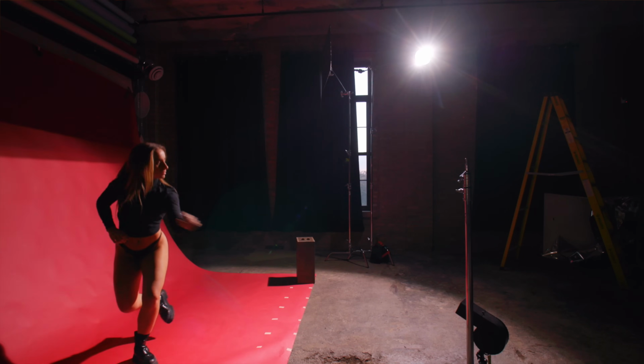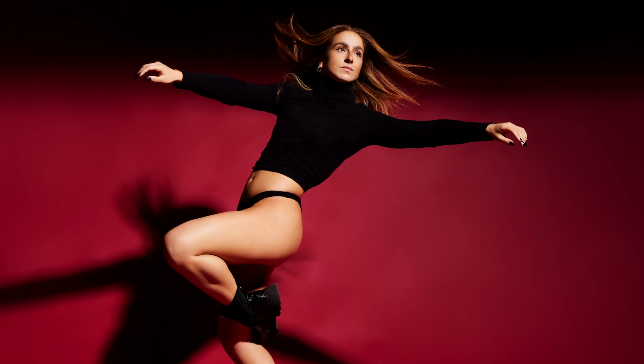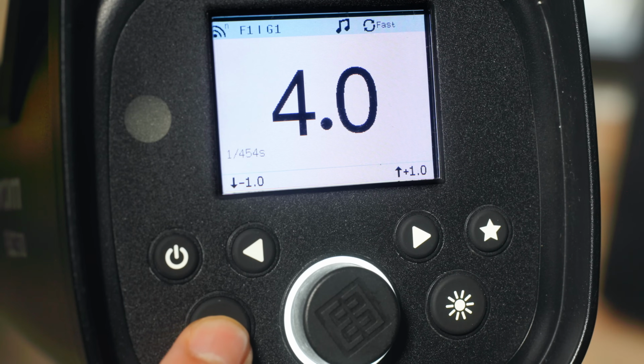The most effective way to freeze motion indoors is by manipulating the flash duration, that is, shortening the amount of time that your subject is illuminated. In a darkened studio where flash is primarily the only light source, it's not the shutter speed that freezes motion, it's the duration of the flash burst. The shorter the flash duration, the sharper your action shots will be.